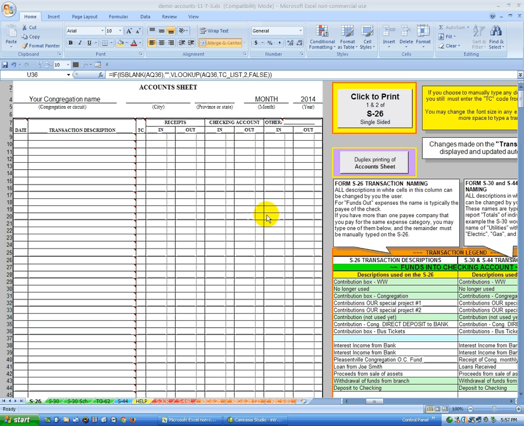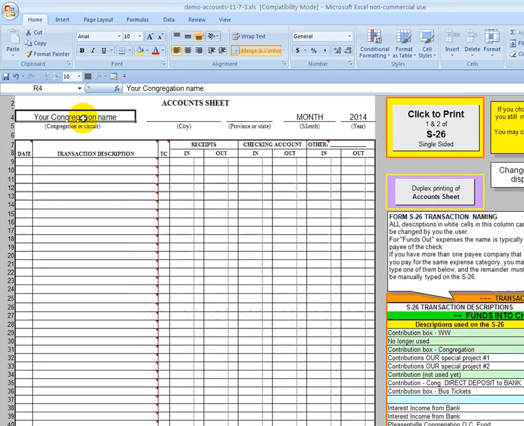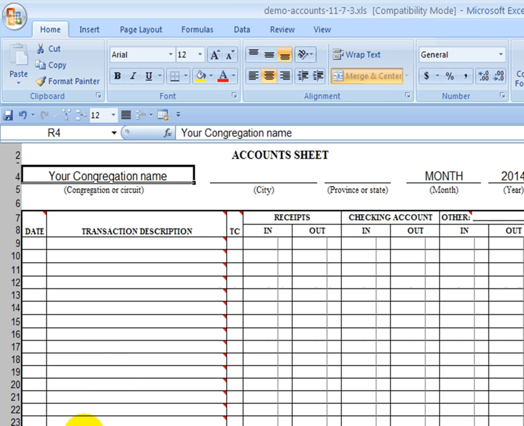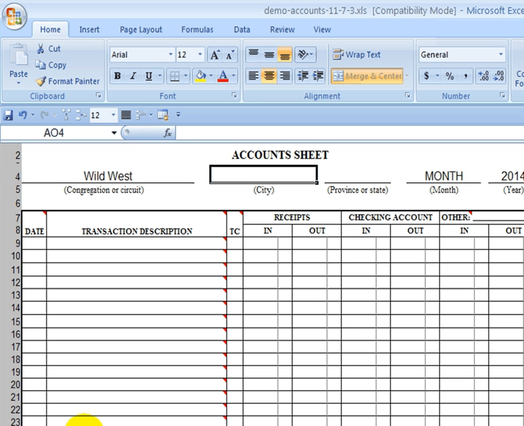Okay, let's begin by inputting some data and some numbers. First, you click on the top and change your congregation name to the actual congregation name. In this case, we'll call it Wild West. And then you put your city in: Dry Gulch.